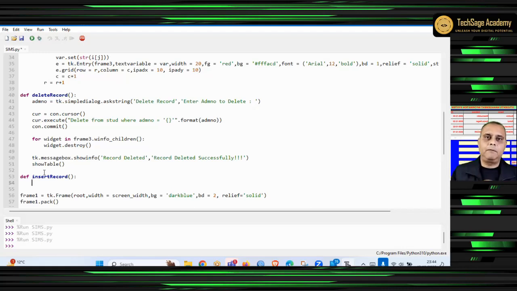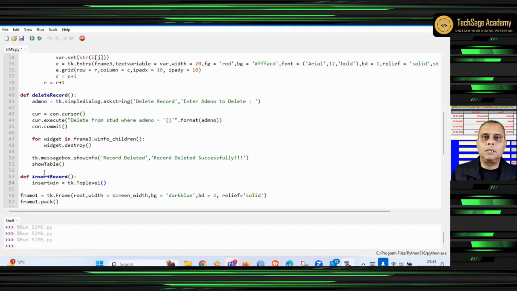That means a separate window. How to create a separate window? Let's name this window insert_win is equal to tk.Toplevel. Now, what is a Toplevel widget in Tkinter? A Toplevel widget is a separate window which is displayed apart from your main window. You have a main window program which runs when you run your program, and through that main window you can display a separate window using a Toplevel window.